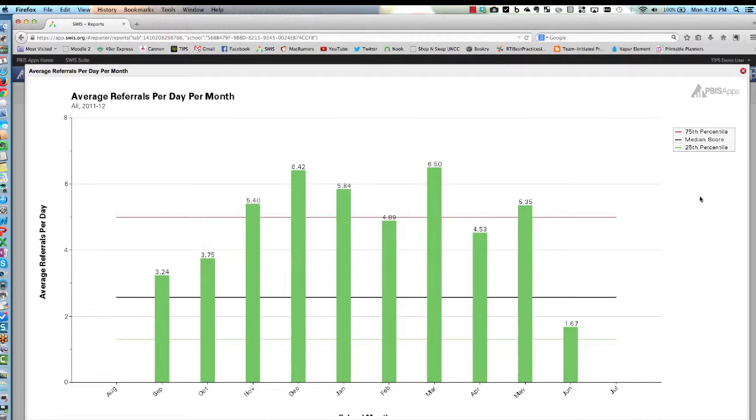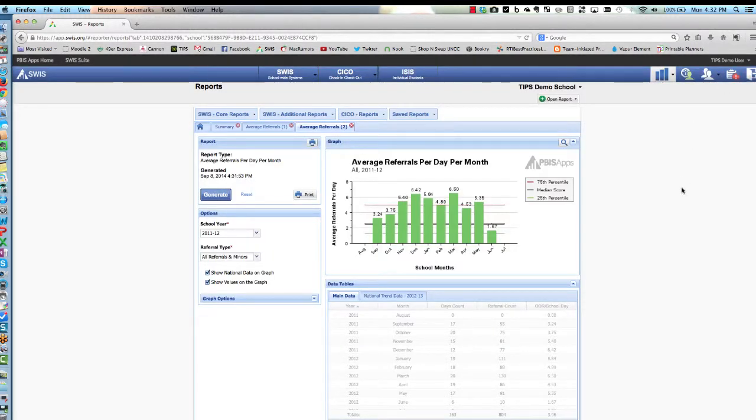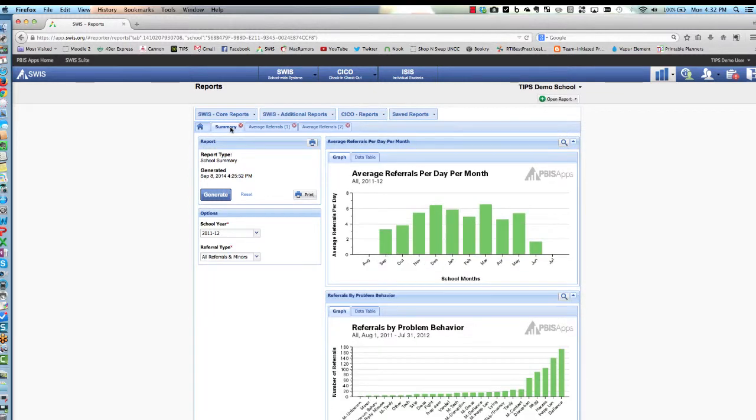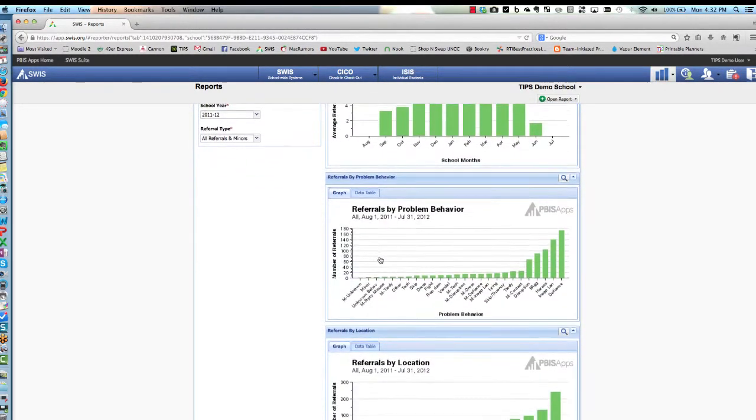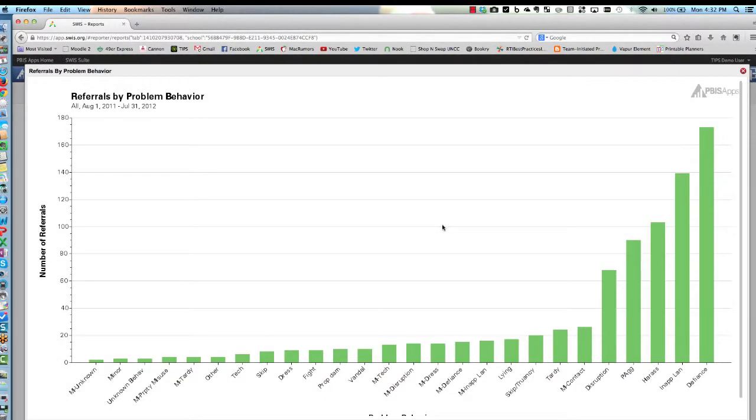So now that we've determined that there is something worthy to explore, we're going to start digging down and building our hypothesis for our precision statement. So we're going to go back to our summary, and we're going to scroll down, and we're going to look at the graph referrals by problem behavior.